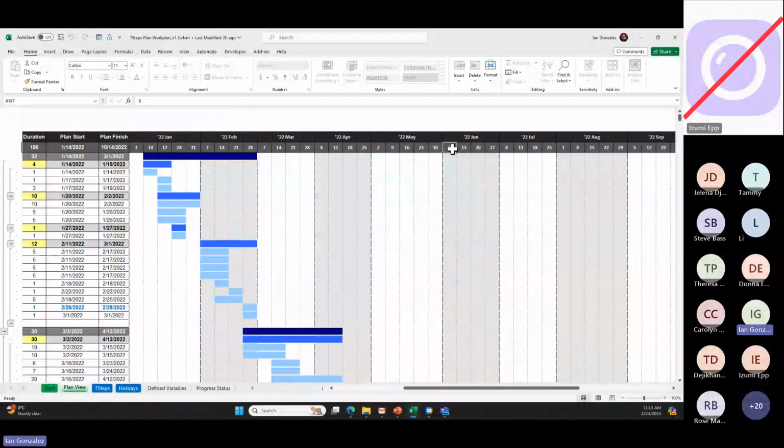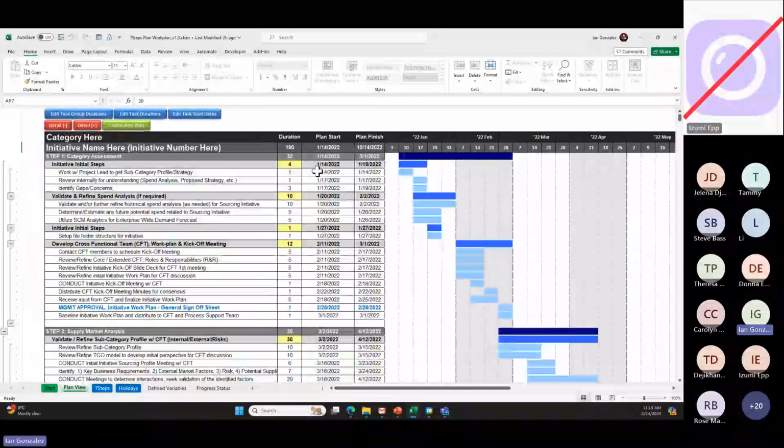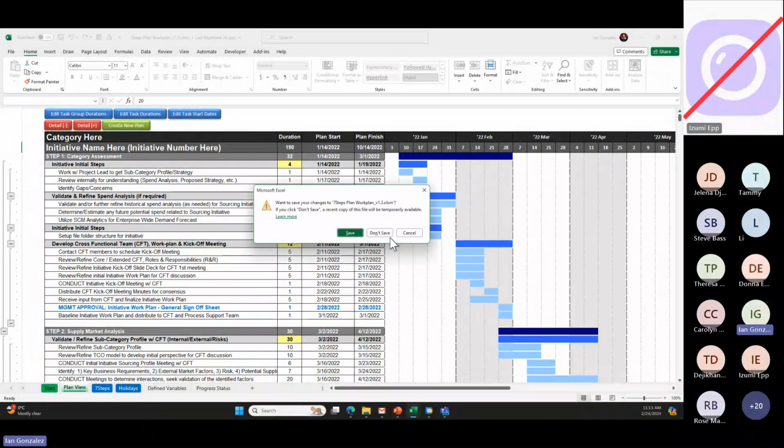So these are the week of the 6th, week of the 13th, week of the 20th. Just, it is in MS Project. Okay, all right. So let me send you that after our session today.